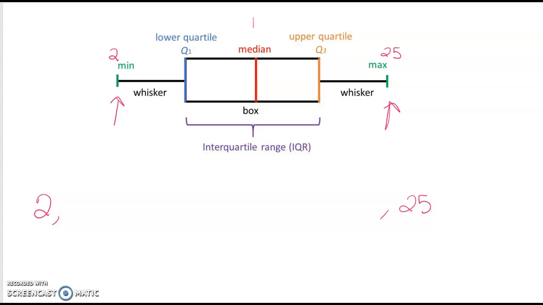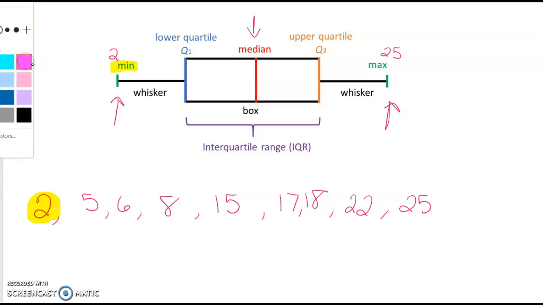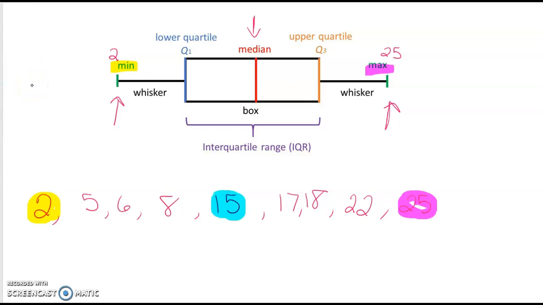The next important one is right in the middle, which is the median. So let's say right here you have a number in the middle of 15. And if you looked in the middle, I'm just going to fill in the other data points. So give me a moment. Okay, so this is my minimum. And this is my maximum. And right here in the middle, that is my median. That is represented by this line right here. Then you have the lower quartile and the upper quartile.